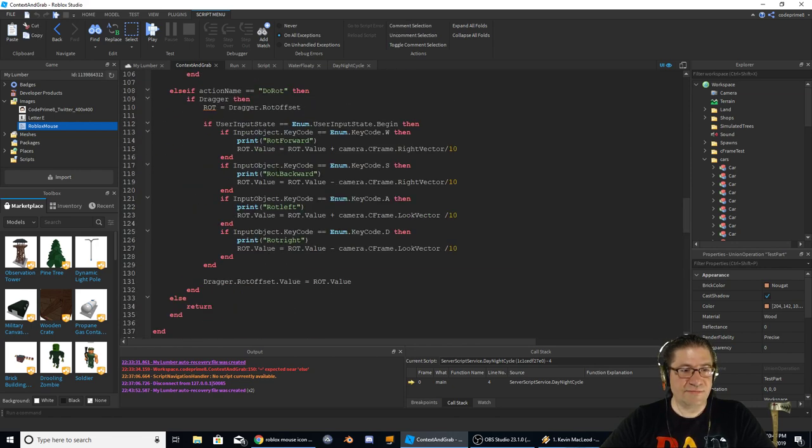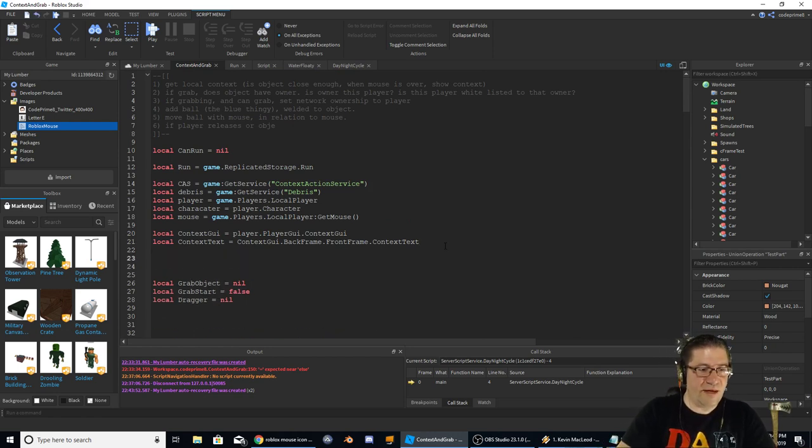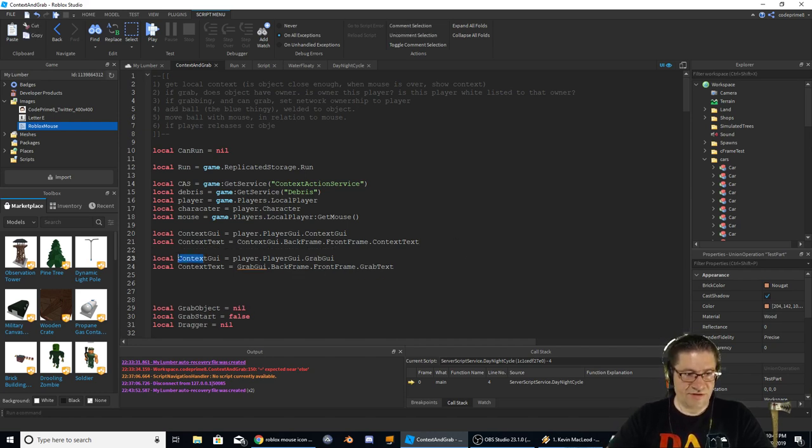Here we go. Context. The grab text and the grab menu. So I actually need to come in here and do the same. Same thing like that. And context GUI is going to be called grab GUI. And same thing here. Grab GUI is going to be called grab text, and we're just going to change this to grab GUI, grab text.